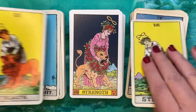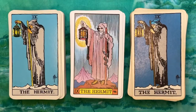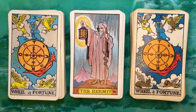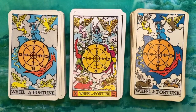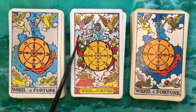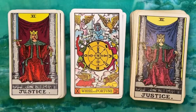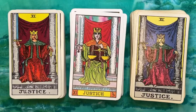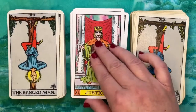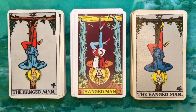I do love the use of dark blue skies in the JK Waite. There's a few cards that have this. And this hermit is also influenced by the builders of the Adytum deck. Also, the clouds have a lot more color and texture throughout the deck. We'll see that in a few places. This is another example where the builders of the Adytum deck has more of an influence on the design.